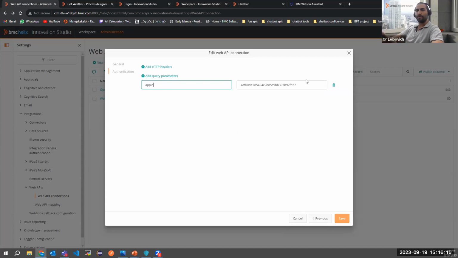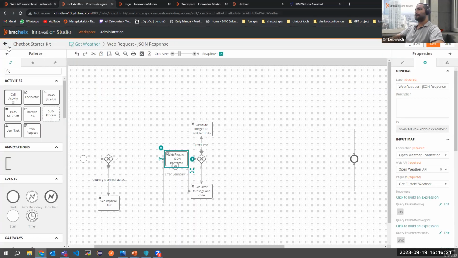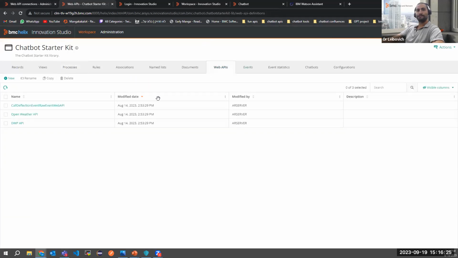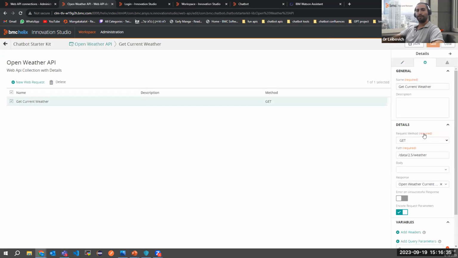Your application and your API probably will be something else. Okay, other stuff that might be interesting. We have the web API definition here. That is also something you will need to do if you define a new API which will be used in some kind of process. Let's open the one right here, Open Weather API. We can see everything that we need to use to correctly call and perform an API call.